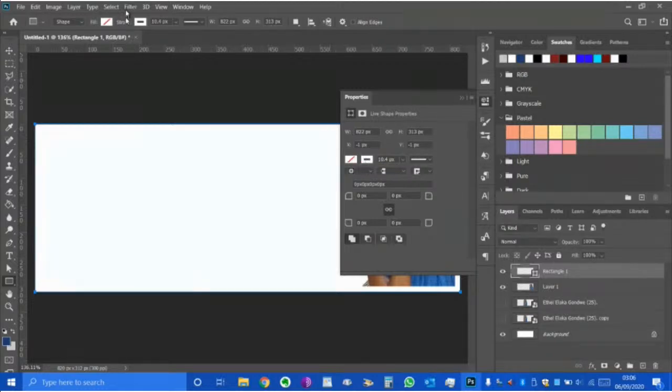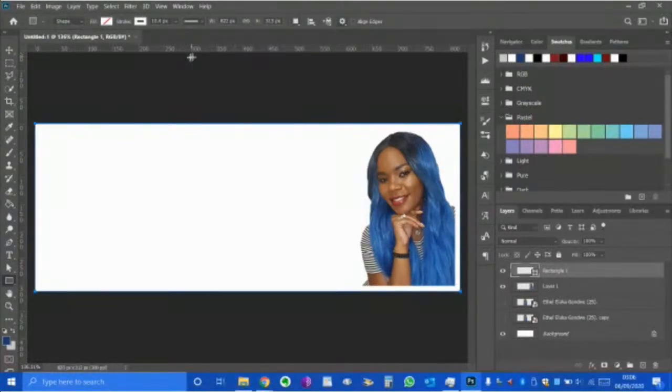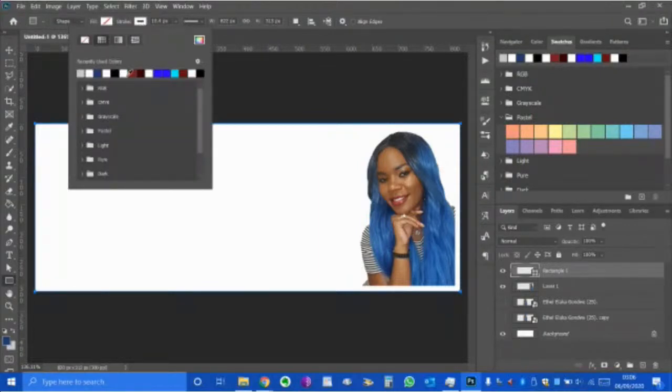However, for the stroke, rather than using the panel, because sometimes the panel pops up here, I prefer not to use that. I prefer to go at the top. The reason is that it allows me to see what I'm actually working on a lot more clearly than having icons popping up and blocking my view. Unless I really need them, I normally prefer to use the top panel. And so all you have to do is click on the stroke section and the colors. And the good thing about Photoshop as well is that it saves the most recent colors you use. So you don't have to keep wondering, oh, what was that color that I used? What was that color that I found for my image?